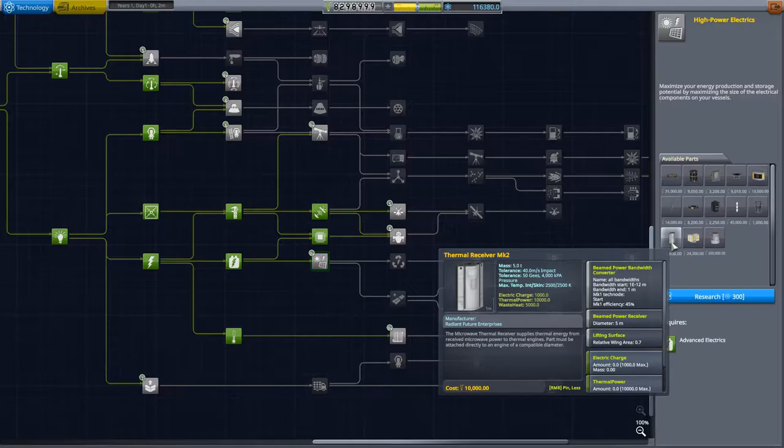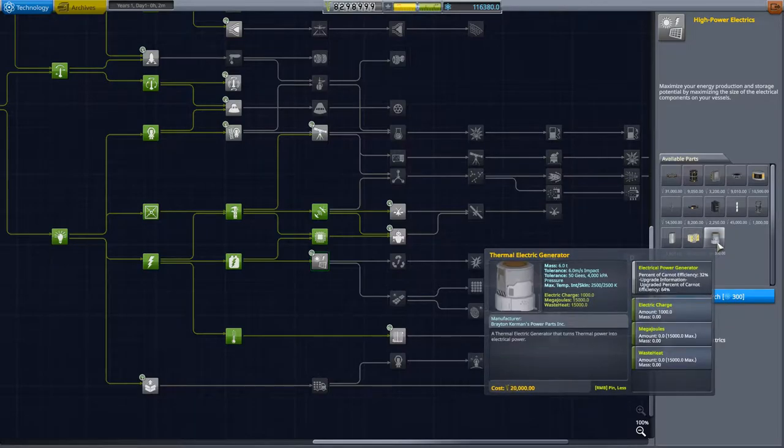A thermal receiver can receive multiple bandwidths at a time. You can receive all bandwidths from 1 to 12. I know that doesn't make any sense to you, but basically it can receive a lot of different bandwidths, so you don't actually have to worry about changing its bandwidth. However, if you use this to receive power, you have to have it coupled with one of these, just so you know.